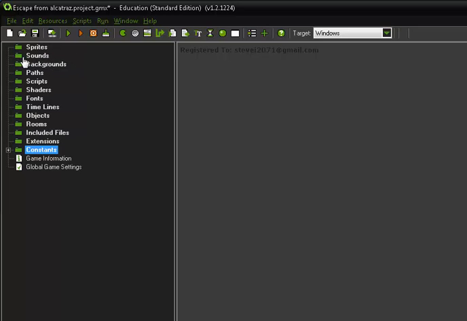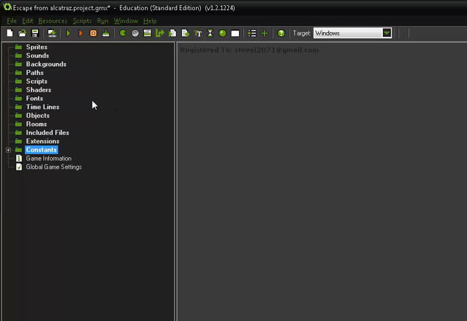Sounds, as you start to either create or find sounds for your game, you'll store them here. Background images, paths, we'll get into when the time comes, but paths are basically predetermined paths that an object might follow in a game, meaning basically the pattern that it would move.